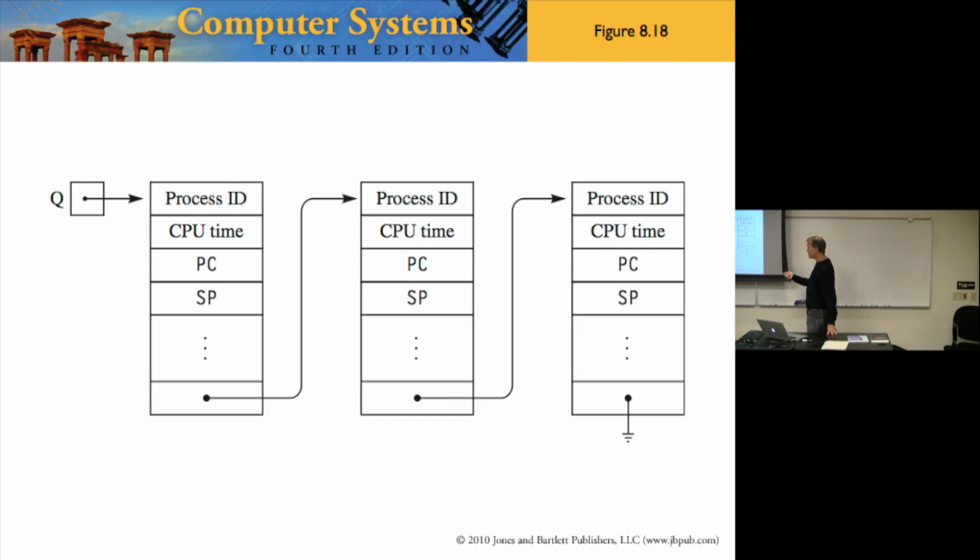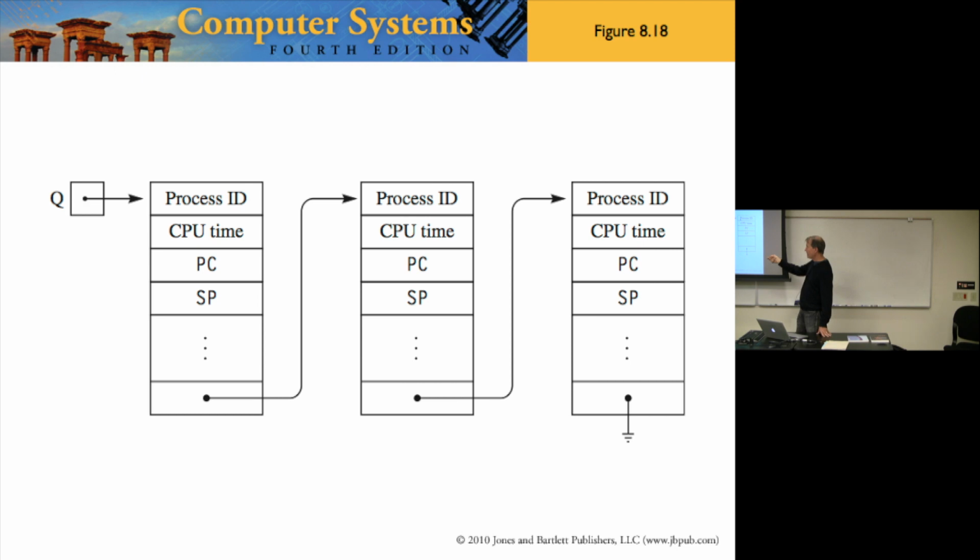So here's actually a picture of it. The operating system stores it in a queue. And each one of these is a PCB, process control block. Yeah? And each one has an ID. Do you run your activity monitor? Do you know how to do that? And have you noticed that there's an integer that identifies each one? It's the process ID. The operating system numbers each one, keeps a list of them.